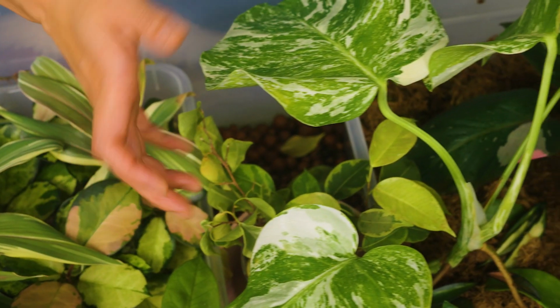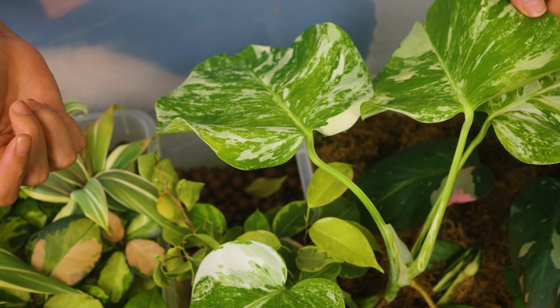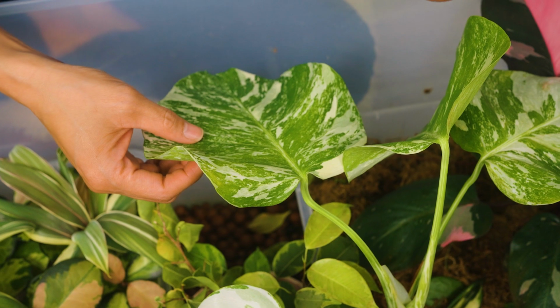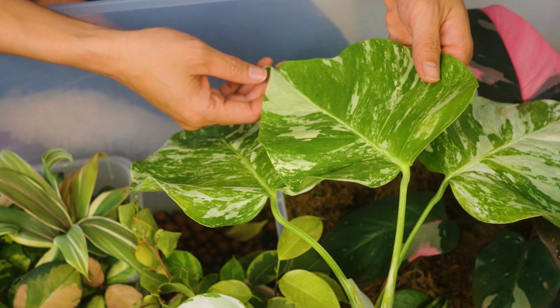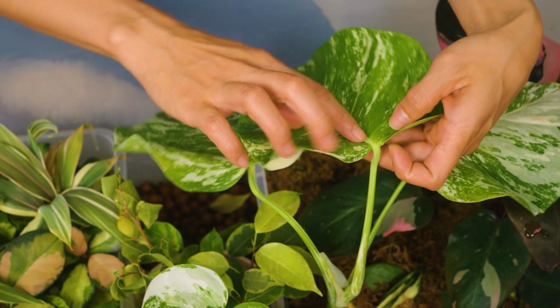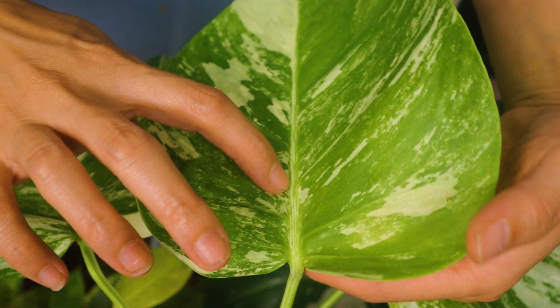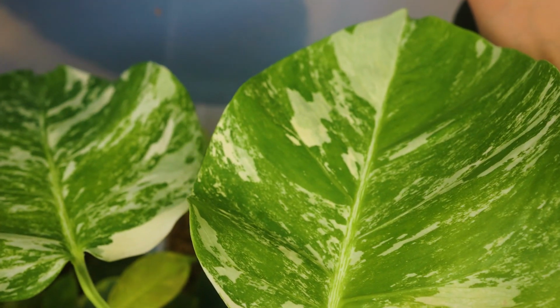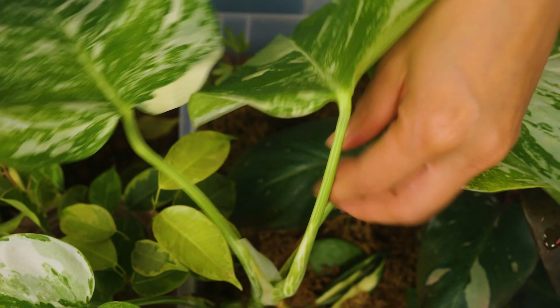And here is the Albo, which I'm sure I showed you guys last time. Did we release that video? I don't remember, but this leaf was just unfurling, and here it is. The stem is really gorgeous. I just really love how the variegation goes into the stem like that. So let's take a look down here as well.